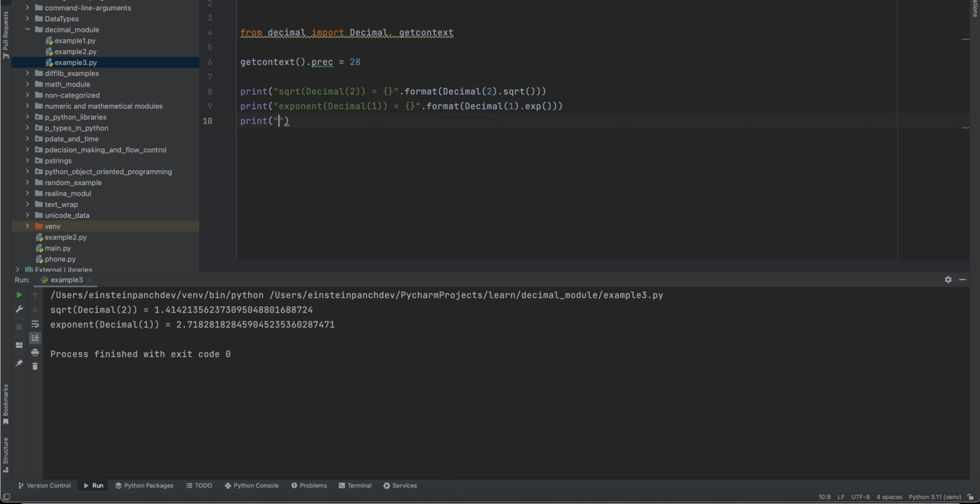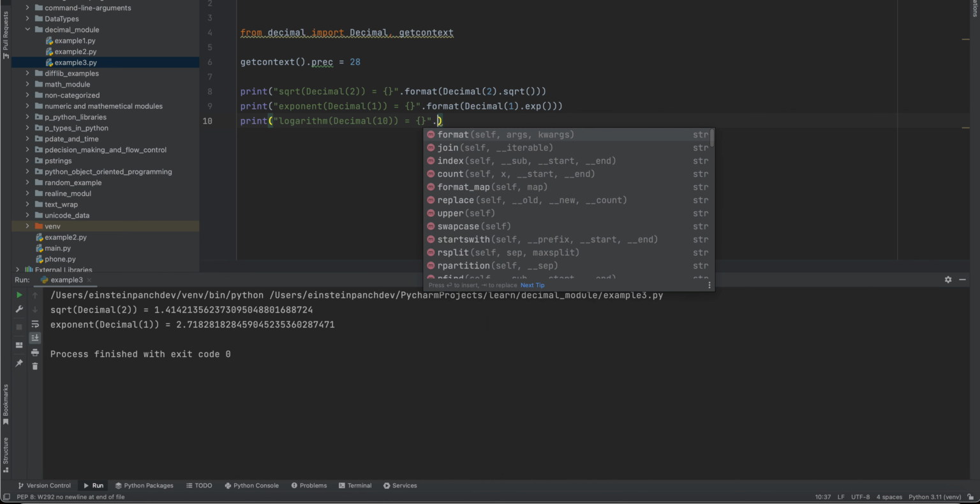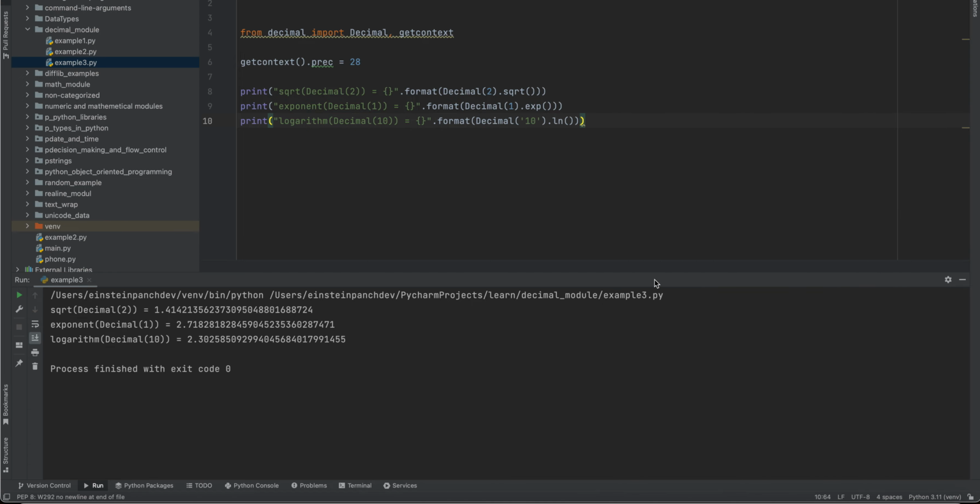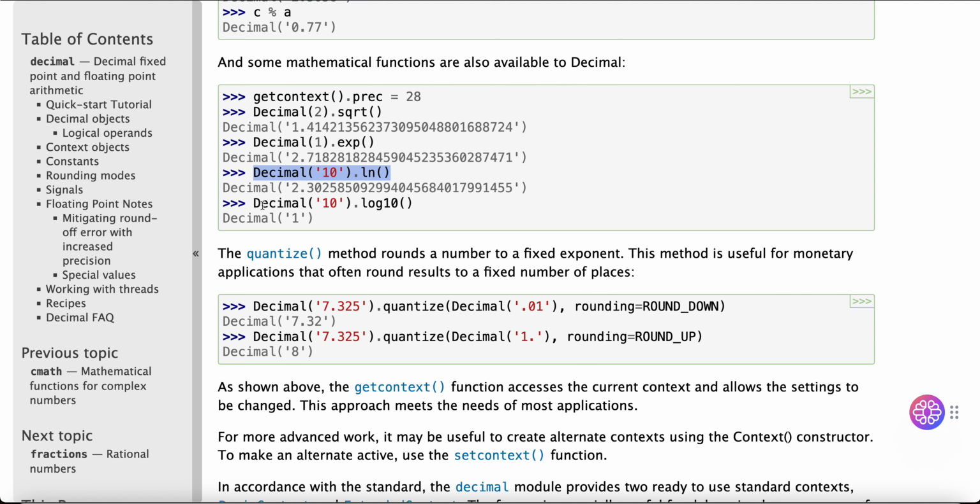Print ln, logarithm of decimal 10 equal to dot format decimal 10 ln. 2.30.